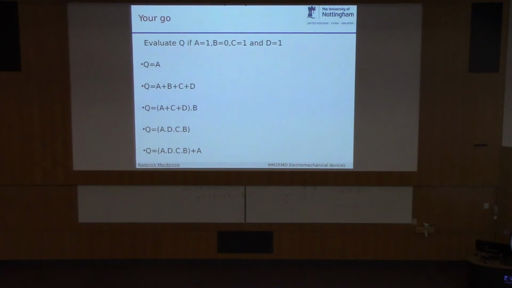So I'd like you to have a go at evaluating these expressions. So come up with the answers for these 5 ones here, and we've got the constants A equals 1, B equals 0, C equals 1, and D equals 1. So just have a scribble at that on paper. Yeah. And if you get the answer 2, you're wrong. So I'll just wander around, see how you're doing. So I want the values of Q basically for all of these. Just have a go.